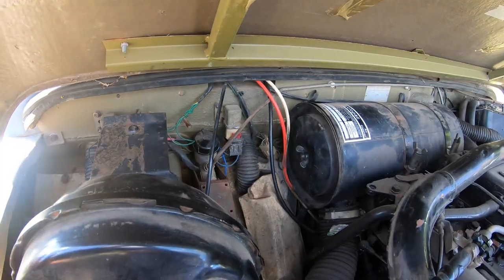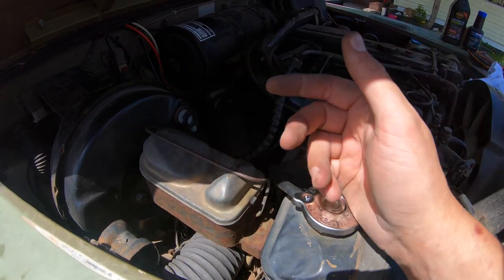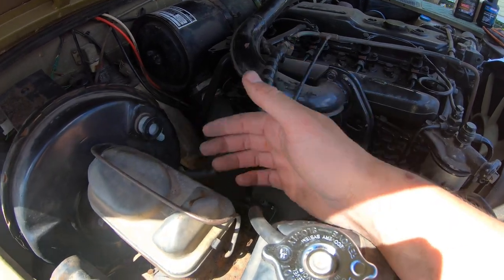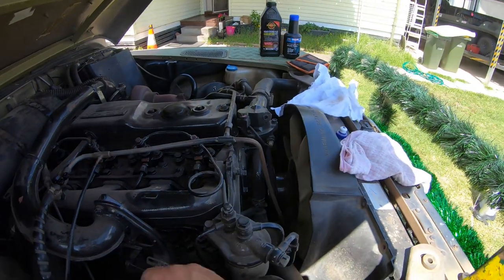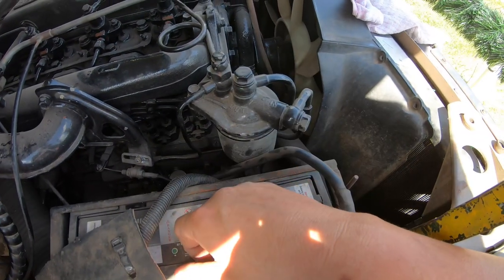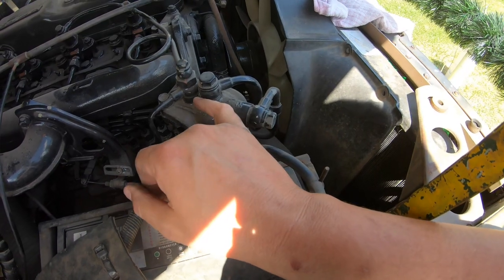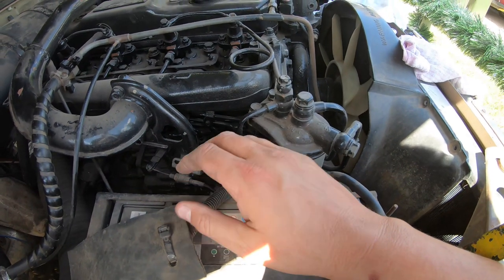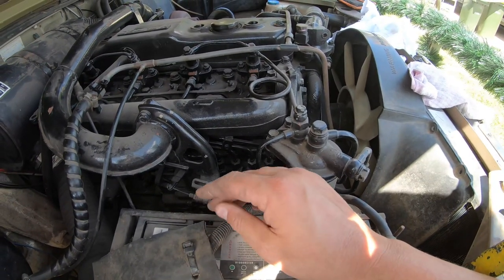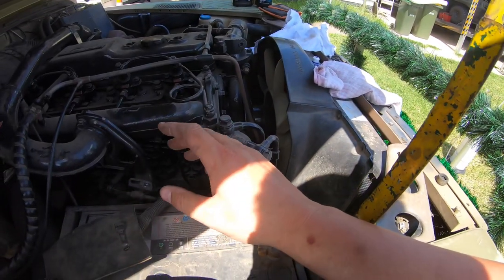This end cap is definitely knackered - I'm going to find another one or at least a different wing nut that fits the thread, because that's an aluminium or zinc one and it's stripped out; the thread itself is steel so that'll be good. There's still some mystery wiring happening here to look at. Crucially with the brake fluid, I've gone DOT 5.1 - you can go up in fluid grades but not down. My hope is that over time this will drag some of the moisture out of the existing fluid, but eventually we will drain and bleed all the brakes. Next thing is probably the fuel filter, which has a manual lift pump, and there are also two fuel sedimenters underneath to check. I've also got three differentials, gearbox and engine oil to do - but we're just doing what we can today.